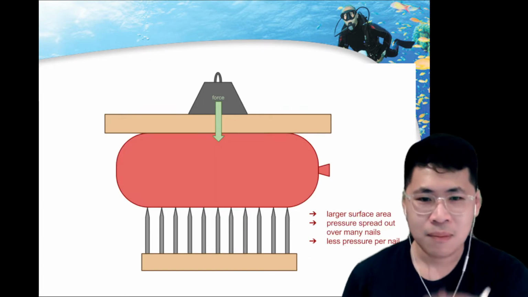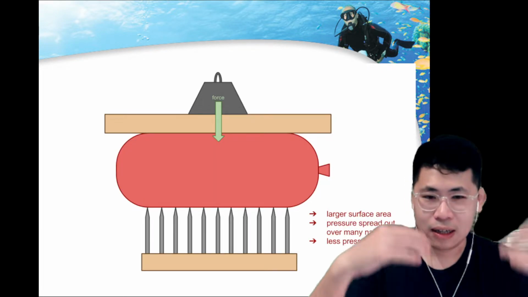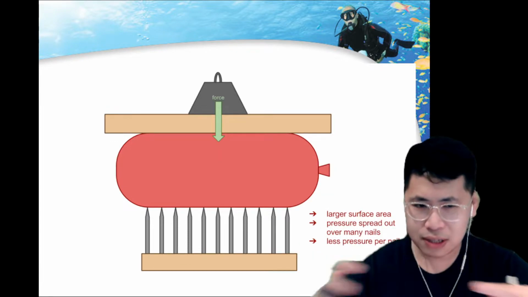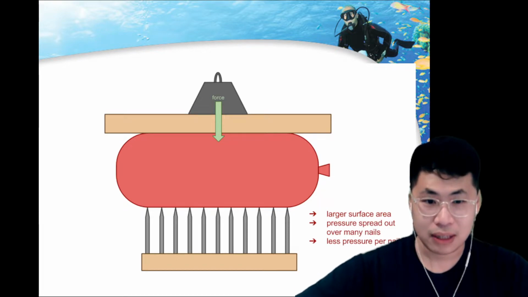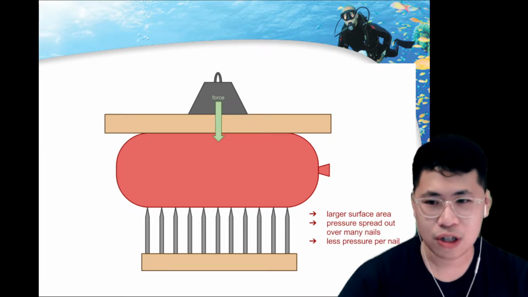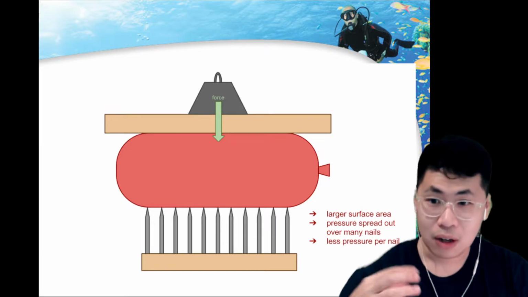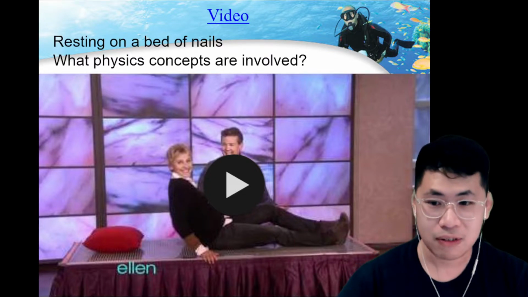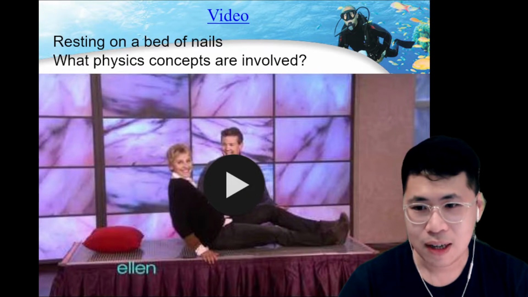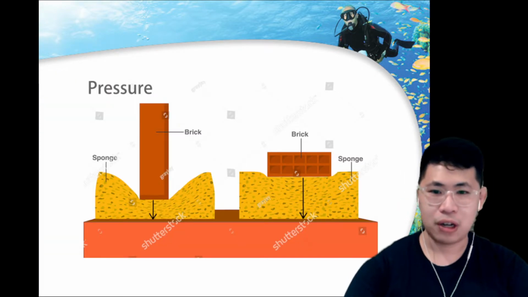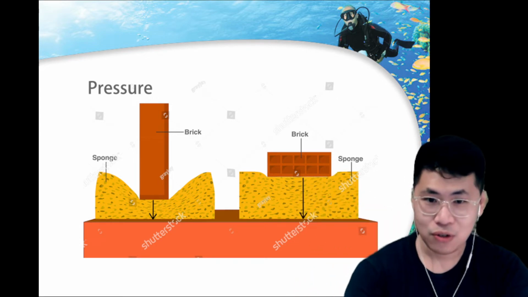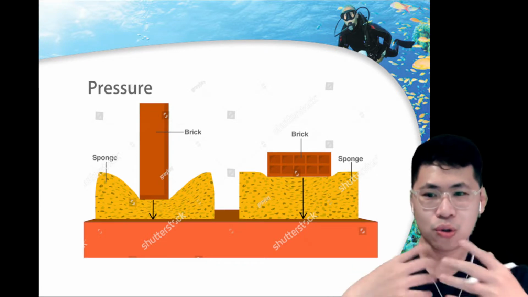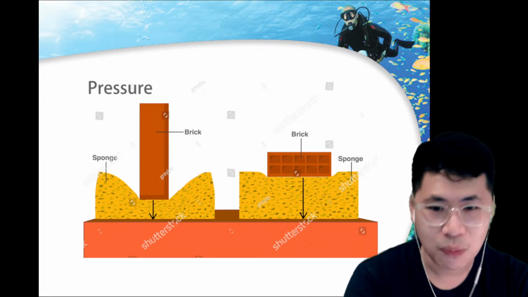Now, in the same manner, compare given the same force and same kind of balloon, now you have many nails and the force spreads out over many nails, right? So there's actually less pressure for each nail. Because of this, you may see people lying on a bed of nails. It's perfectly fine to lie on a bed of nails. And one more thing to take note of: over here you see a sponge, and how you orientate the brick will show you what is the pressure of the brick on the sponge.